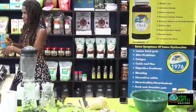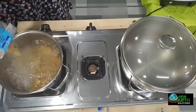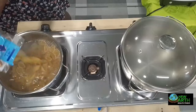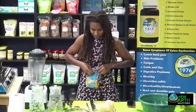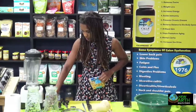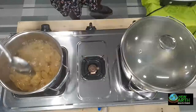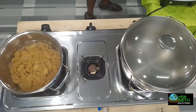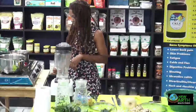So our water is ready. You can see what's happening? Okay. That might be enough for this pot. So I just want to cook that for a little bit, like 10 minutes or so. And while that is cooking, we will get ready with the sauce.